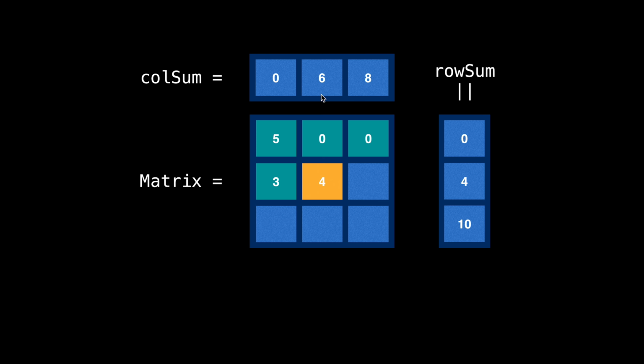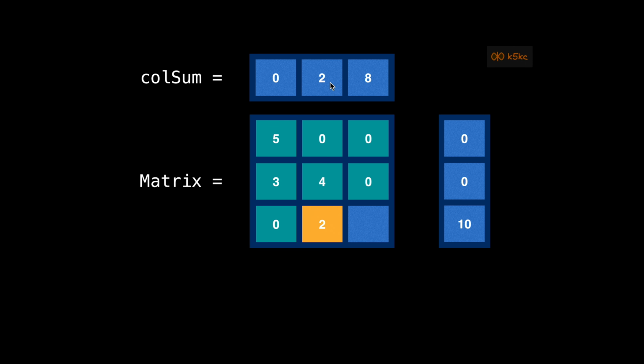Now we come to i equal to 1 and j equal to 1. And we can see that the minimum between row sum 1 and column sum 1 is 4. So we take 4 and now row sum 1 becomes 0 and column sum 1 becomes 2. Now we will go to the cell with row equal to 1 and column equal to 2. So again the minimum is 0. So we will take it and move to the next row. Now we come to the last row, i equal to 2 and j equal to 0. We can see that the minimum value is 0. So we will pick that.